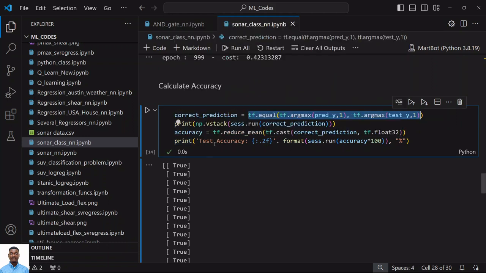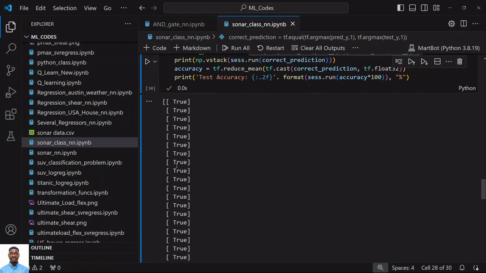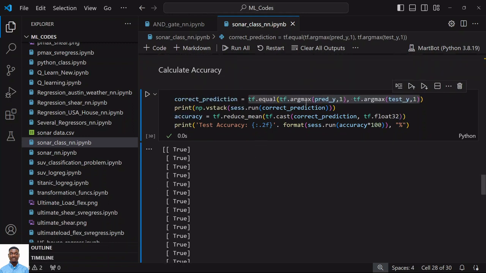So print the string test accuracy. Use these two single decimal places to format my sets.run accuracy multiplied by 100, and my percentage here is also a string. If I run this line, these are the instances where the model is saying 1, and also the one-hot encode test 20% of y is equally 1.